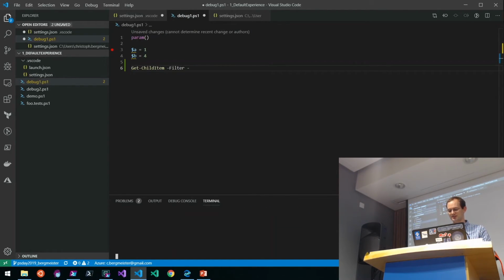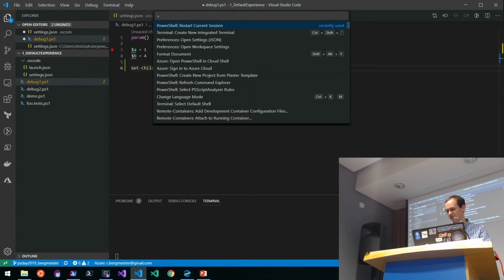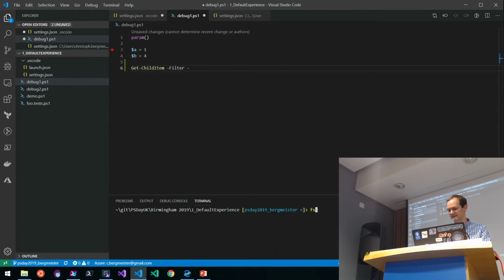And here you will see a new one starting up. Let's do this again and watch that here in the corner where it says starting PowerShell, so it takes a bit of time to come up, and after that you're good to go. We've seen people just closing VS Code and reopening it. Yes, that does the job as well, but there's a more elegant way of dealing with this.